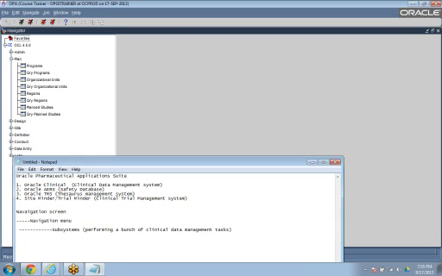Each subsystem is divided into several modules. So you might have module 1, and you have module 2, and so on. So you can have any number of modules within a subsystem. Each one of these modules is actually used to move the data between the tables of the clinical database.